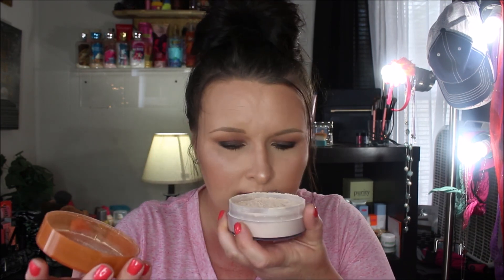It does have that scent — that old lady scent — but I love it, it makes me nostalgic. This is a huge amount of powder — 2.3 ounces — so it's going to last you a long time. Absolutely go for the Cody Air Spun Powder. And I should mention: I'm doing these in no specific order, not ranked from 10 being worst to 1 being best. I'm just randomly picking them up and mentioning them.